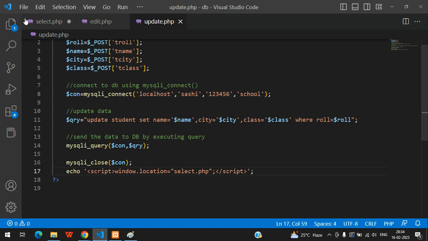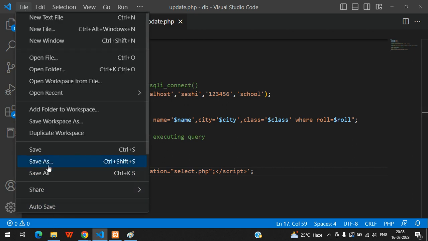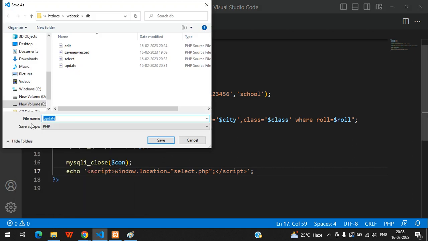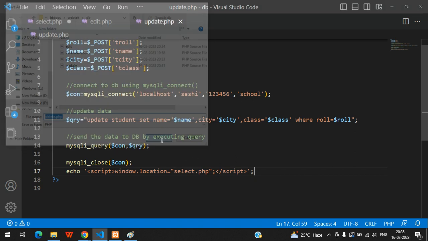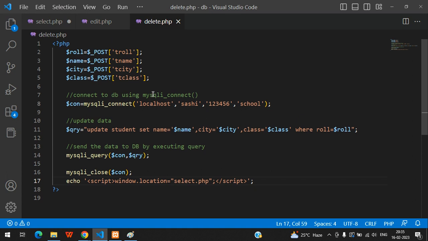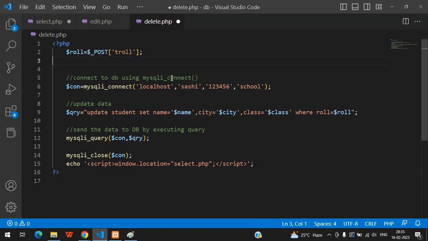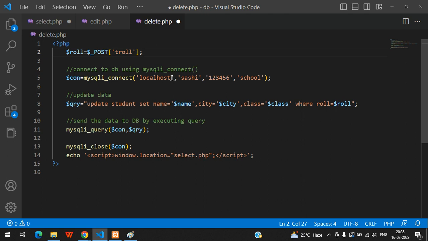So I am just saving it as delete.php. Inside delete.php, I do not need these values now. I just need the roll number to run the delete command.